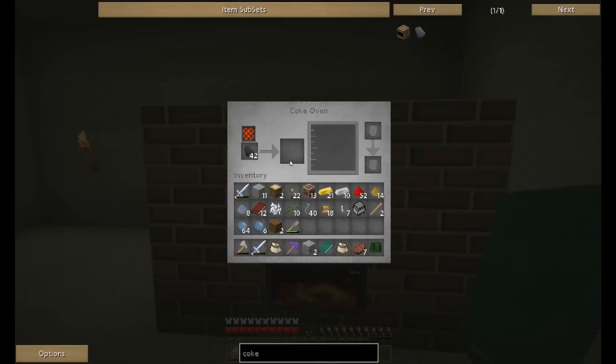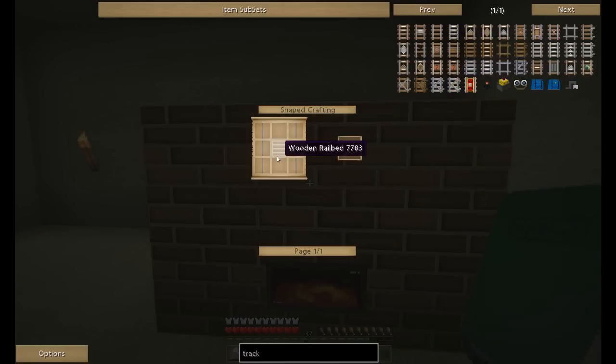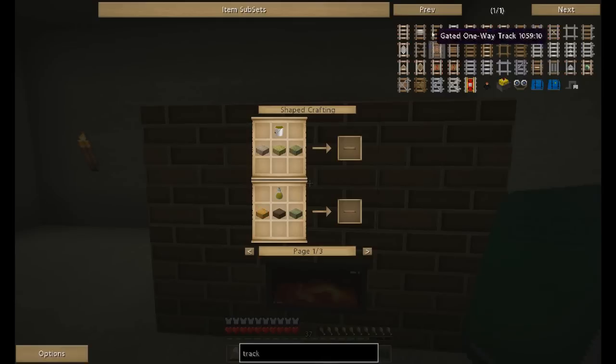I've only used it for the wooden ties of the track. So if you look up track, I'm going to look that up in NEI just to show you. Track, here it is, just plain track. The center here, wooden rail bed, okay? And then each wooden rail bed consists of 4 wooden ties, and each tie you need a bucket of creosote and 3 slabs, wooden slabs. So that's how you build track here.